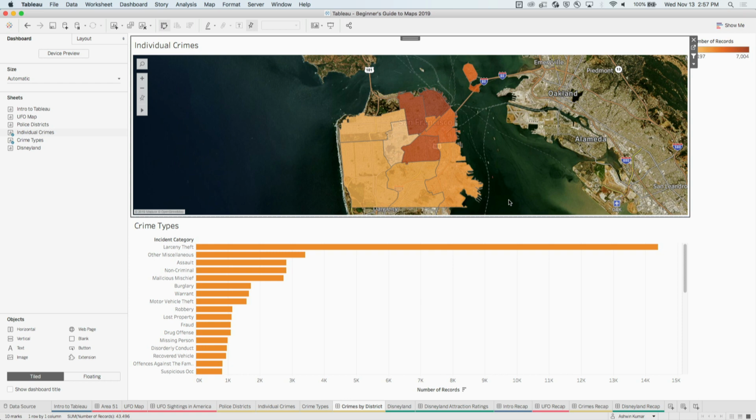For example, here in Vegas, if I worked for MGM, I might want to have a casino floor plan that shows where are my most and least profitable slot machines. Or maybe if I worked at a large department store, I might want to have a floor plan of my department store that shows which items are in stock and which ones are out of stock. Or if you're like me and you love traveling, you might want to know in Disneyland, where are the more fun rides and the least fun rides? So let's go ahead and answer that question.